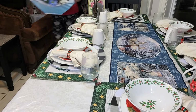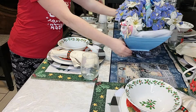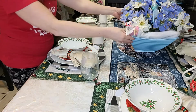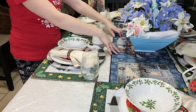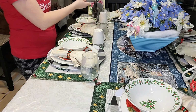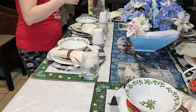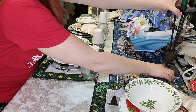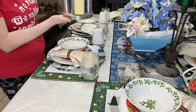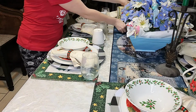Okay, now I've just got this large floral arrangement. I'm going to put that in the center of this table. Going to center it with the center of the picture on the table runner. Then I've got these candlesticks, and I put the Santa candles in them. So I'm going to put one there, and I'm going to put one over here. And then I have my napkin holder with the salt and pepper shaker all in one little thing. So I'm going to set that here.